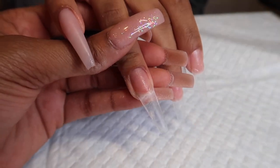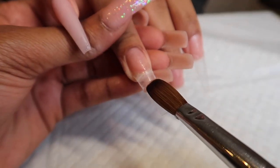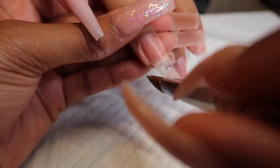Now I'll speed up this part of the video. I'm taking that Classic Nude color and I'm applying it to all of the nails. Remember, you want to pick up your bead and pat it and press it to where you want it to be, and then use a sweeping motion to pull the rest of your acrylic down towards the nail.